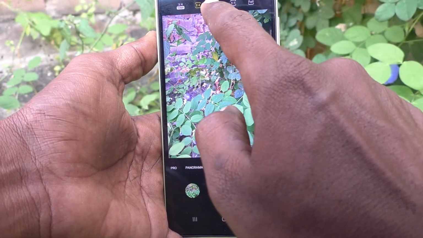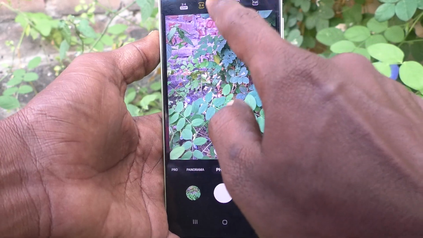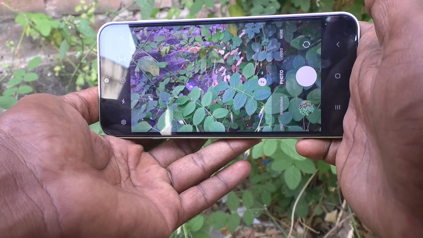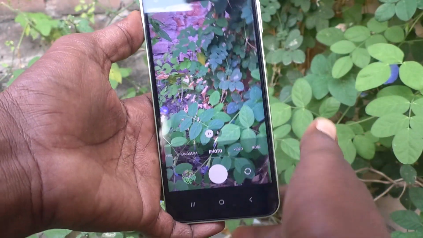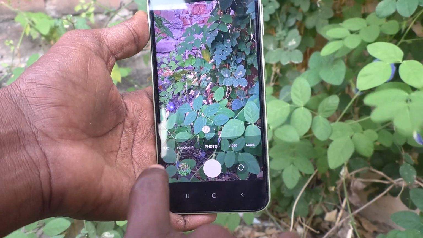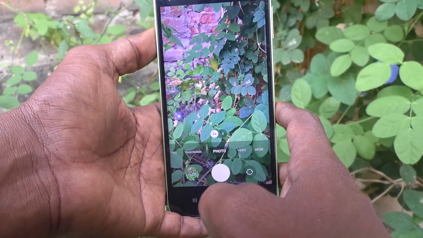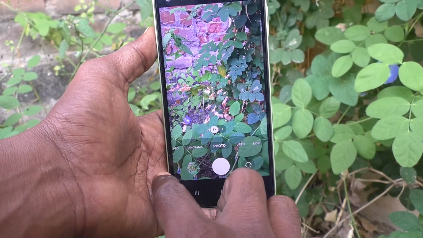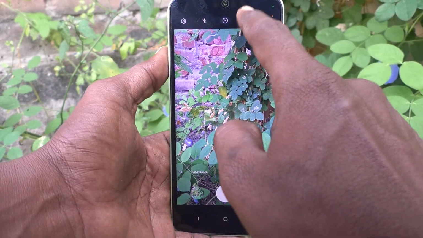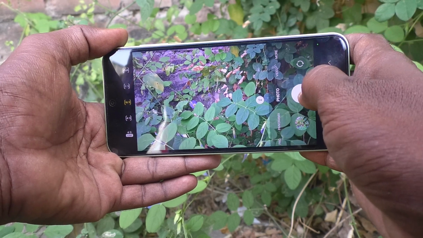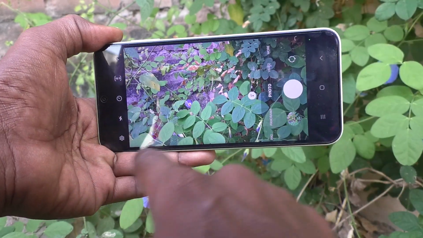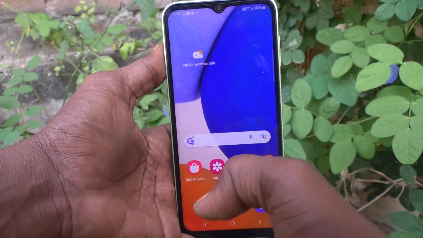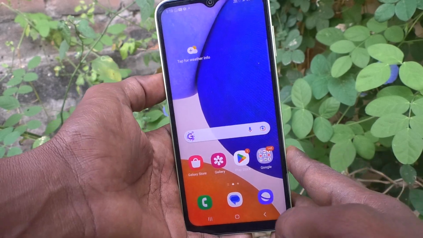Always it is better to use 9:16. 16:9, this will be very useful. 9:16 means if you take in portrait position, for portrait photo will have 9 horizontal, 16 vertical. If you take in landscape, 16 is the horizontal, 9 is the vertical. So in this way you can easily change aspect ratio for photos taking through camera of your phone Samsung Galaxy A14.